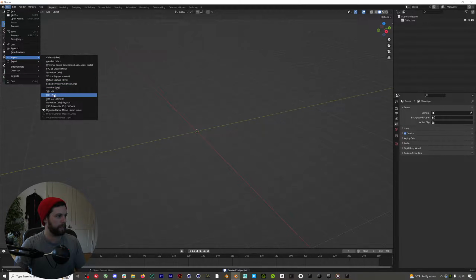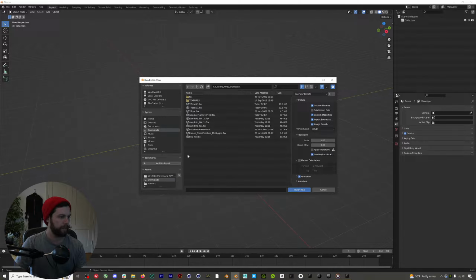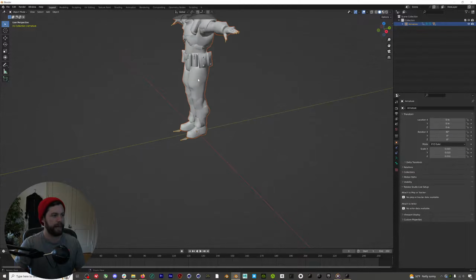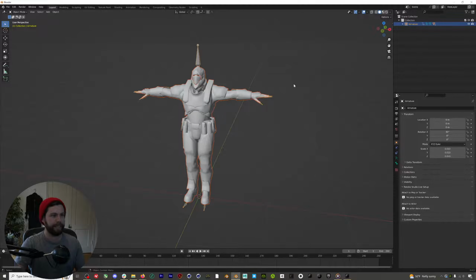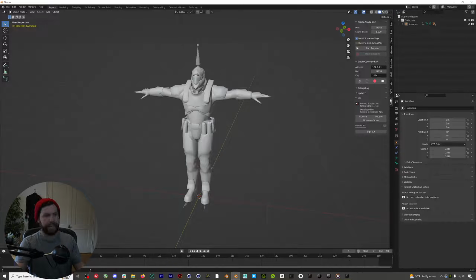Let's import an FBX. Just like this. So basically, setting up a free project file is almost just like this.